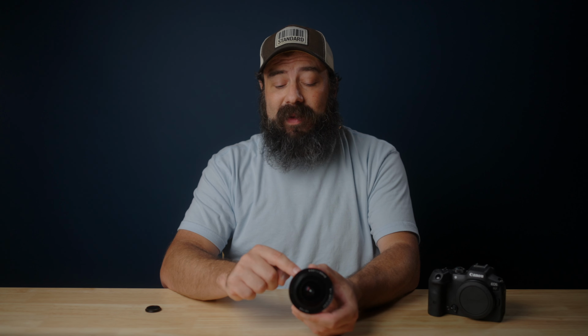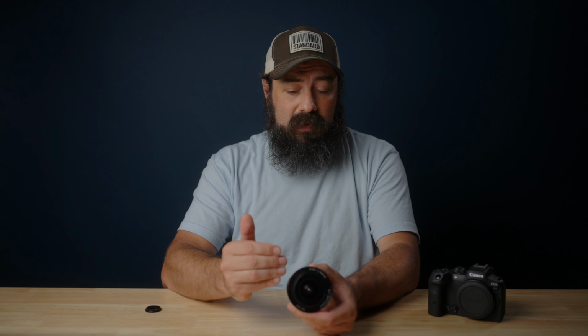So back to talking about the front element. The reason that it's challenging for me is that I'm often using ND filters. So this only stops down to F11, as I said. So when it's really bright outside, I actually had to overcrank the shutter a little bit to bring down the exposure. You know, there are some clamp on ND filters and stuff like that. They're options which I don't have any experience with, but they do provide a small ND filter that screws on the back of the lens.